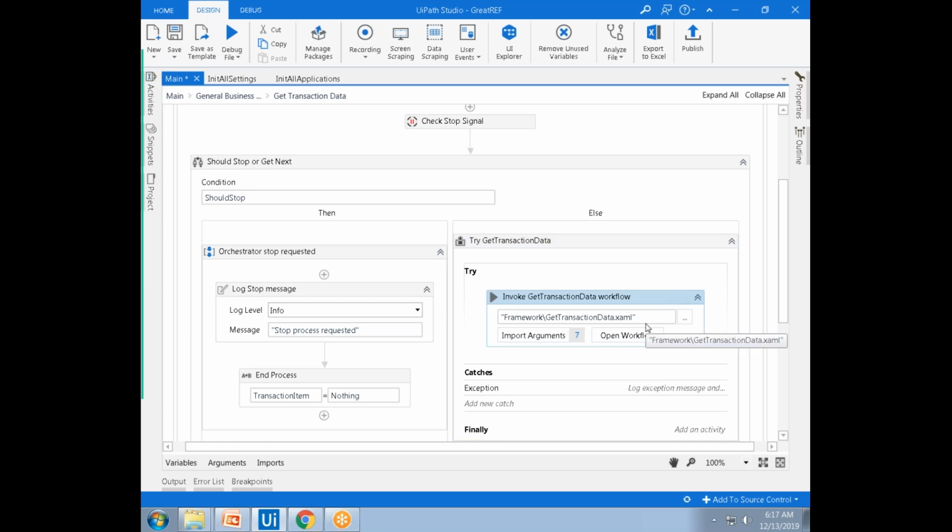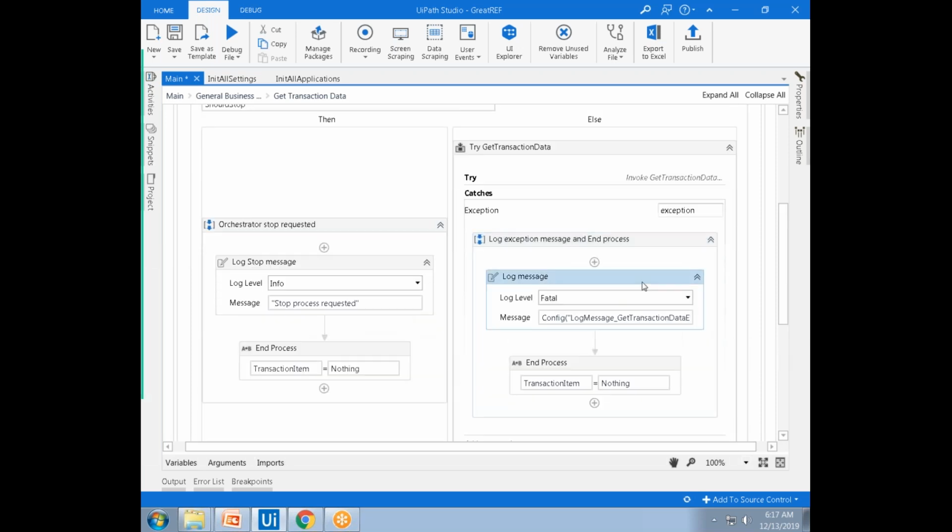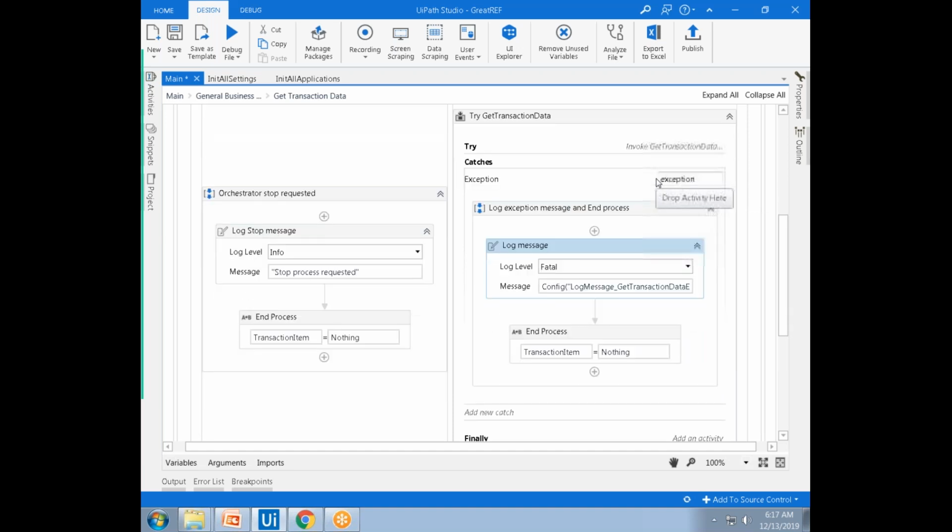get transaction data workflow. This get transaction data also has the try and catch exception. It has only the logs. If any exception occurred in the transaction in this else block, what will happen? It will log some message and it will just make that transaction item equal to nothing.